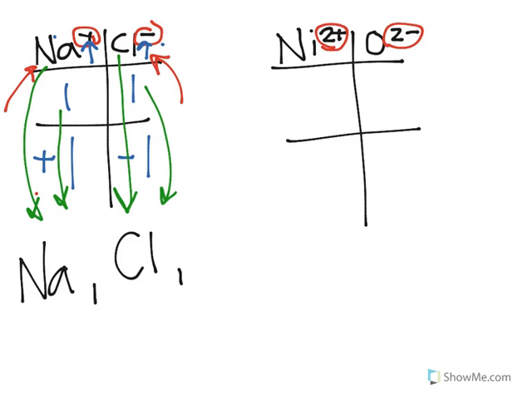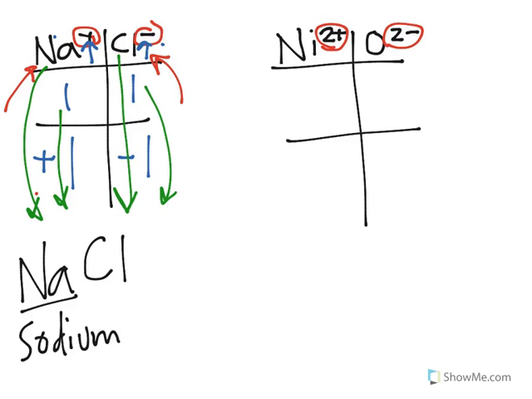However, since this is one to one ratio, we do not include these ones. In fact, we can go ahead and erase them. We'll go ahead and rewrite the Cl right next to the sodium, NaCl. Sodium - we do not change sodium. We change the chlorine to chloride, I-D-E from the I-N-E.